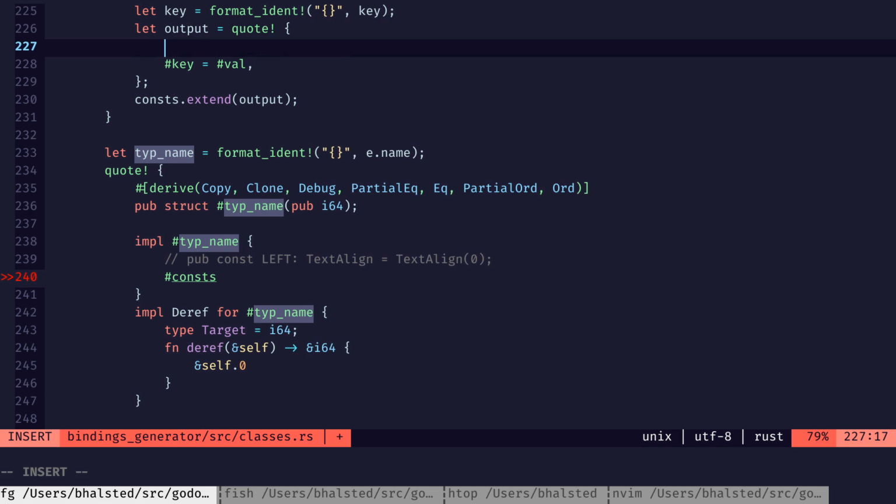So instead of key equals value, it's going to be pub const. Now we actually want the enum name here, or the variant name.